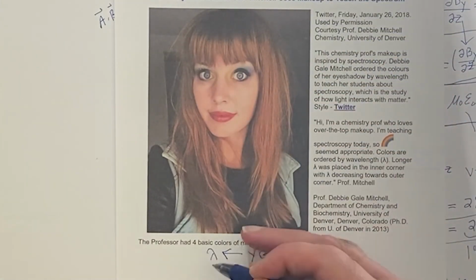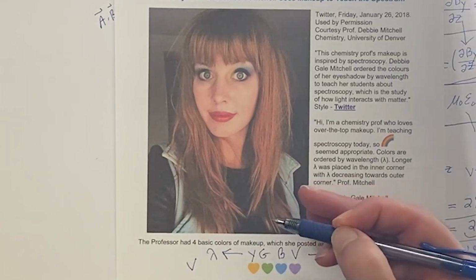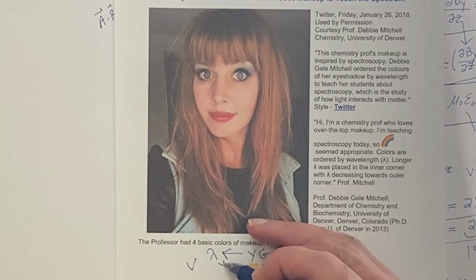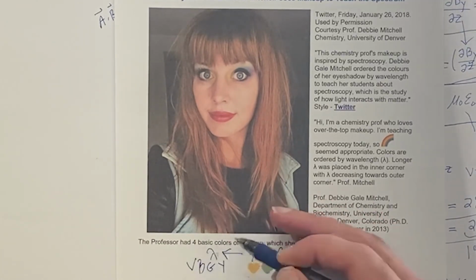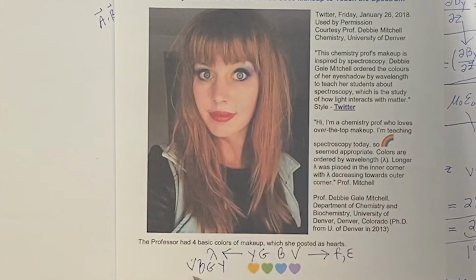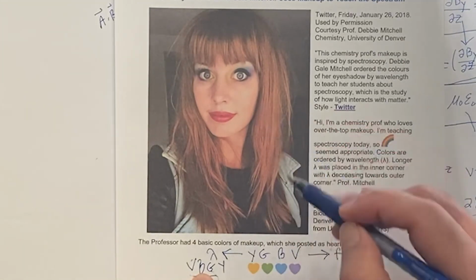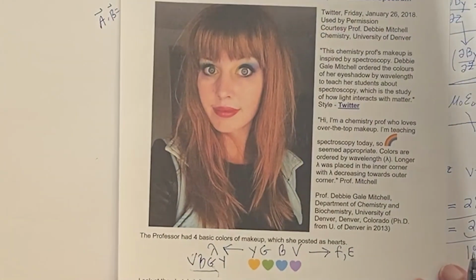If you look at when you do this reversal, going the other way, yellow is going to be on the inside, and then you're going to have green and blue. So you actually have on the left, you start with violet and go in. So that's the increasing the wavelength. That's the violet to red. And then on the other side, you have the reverse. Very nice. Very, very nice demonstration in her chemistry class.